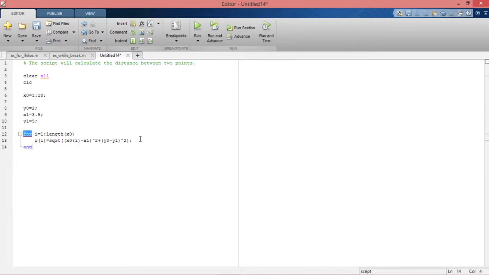And we will tell MATLAB for loop has ended with keyword end. So let's save the program.